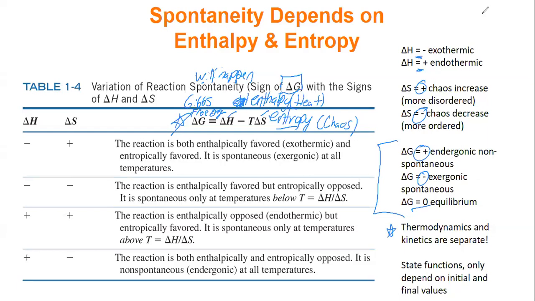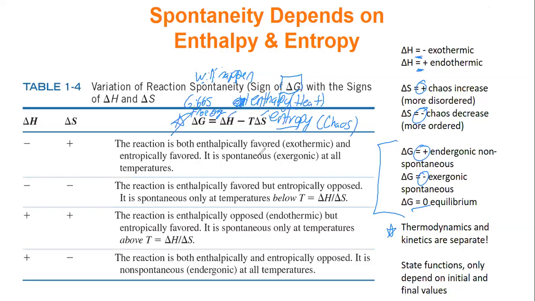Take an iron nail and put it next to the beach. You know it will rust. That's spontaneous. It's just going to take a while for it to rust, so it'll be slow. Positive delta G, bad, because nothing happens, if you want the reaction to happen. I don't know if I would say bad, because it depends on what you want to happen.